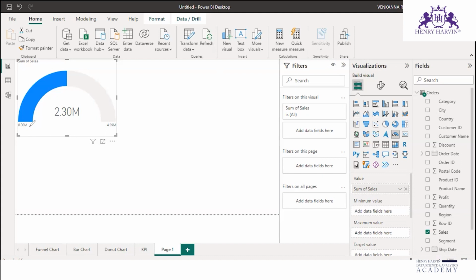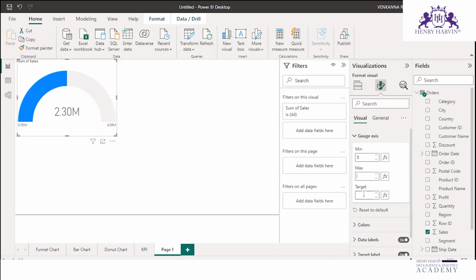Here it will show the range. This is 0 million and this is 4.5 million, out of which the current sales are at 2.3 million. You can see the dark blue up to this area.